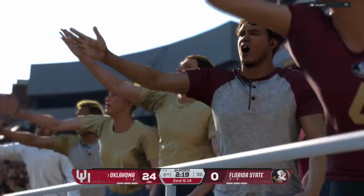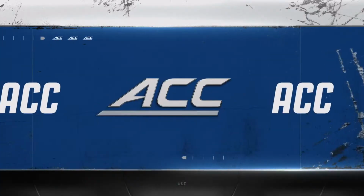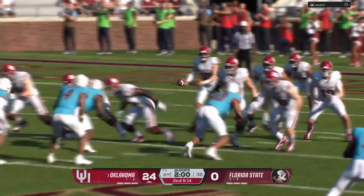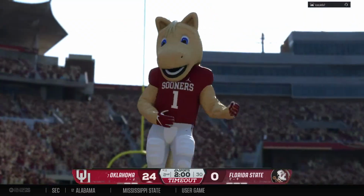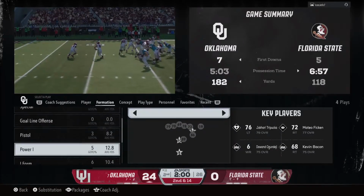And that's exactly what you want to do as a defense, man. You want to get penetration and not let that tank get downhill. Because when he gets downhill at that weight and that size, it could be a problem for your defense. Get him before he gets started. They're dealing with a 2nd and long. The offense will have to use its first timeout of the half. Timeout, Oklahoma.